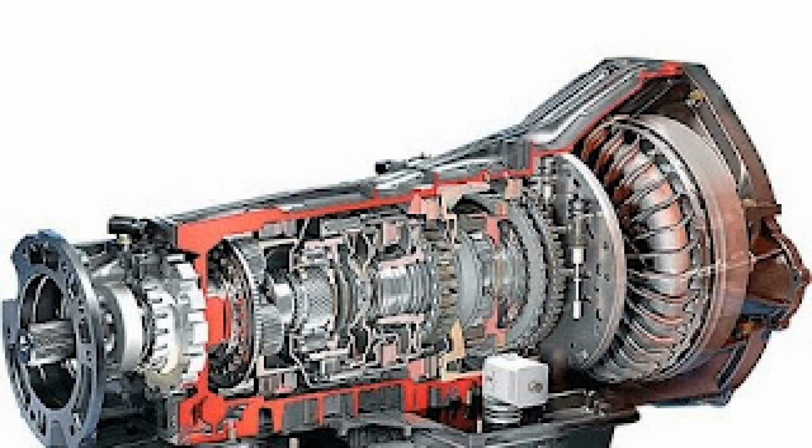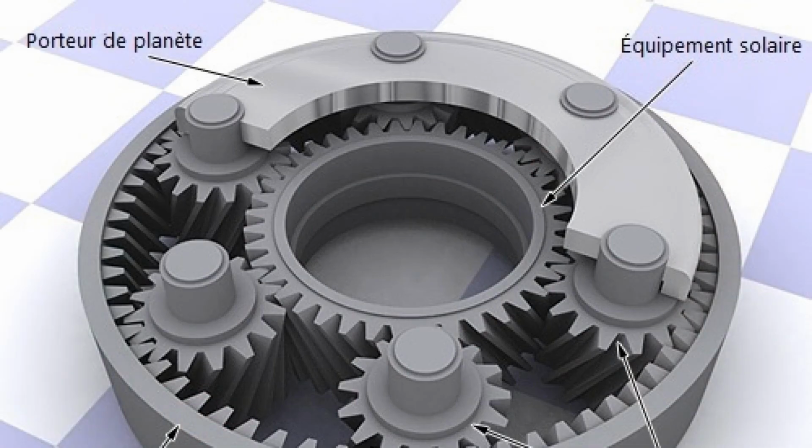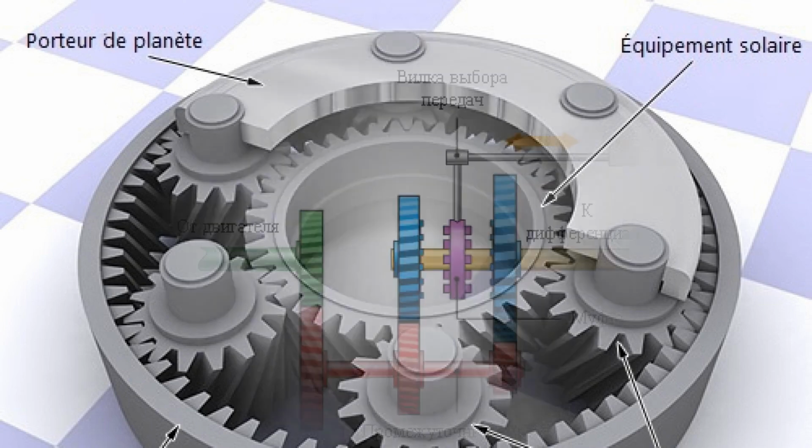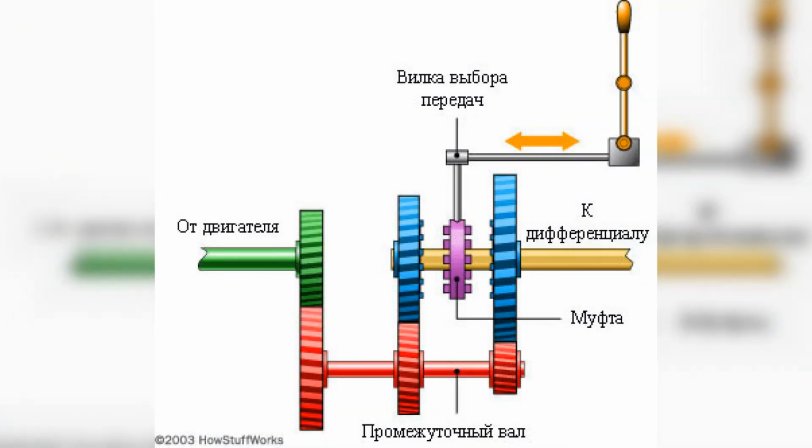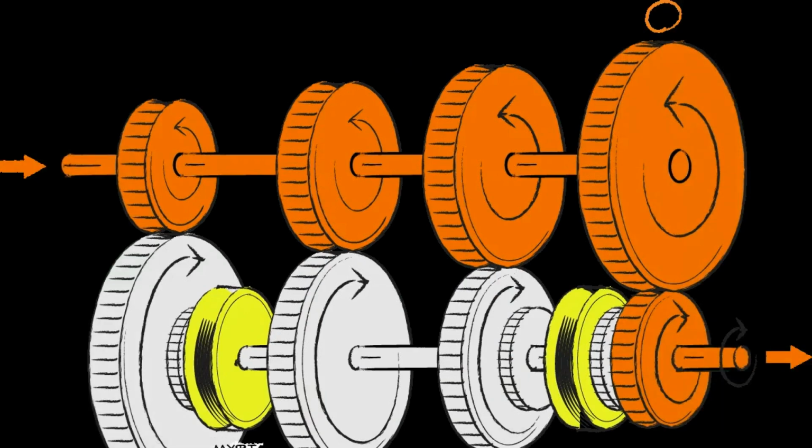All right, enough talking. Let's get into it. Simply put, your transmission is the powertrain that converts engine power into a controlled source of energy. It acts as a mediator between the engine and the wheels, and converts the high power the engine produces into torque, rotational force, which is then transferred to the axles, which in turn turns the wheels. So, without the transmission, your car would literally be a piece of junk.